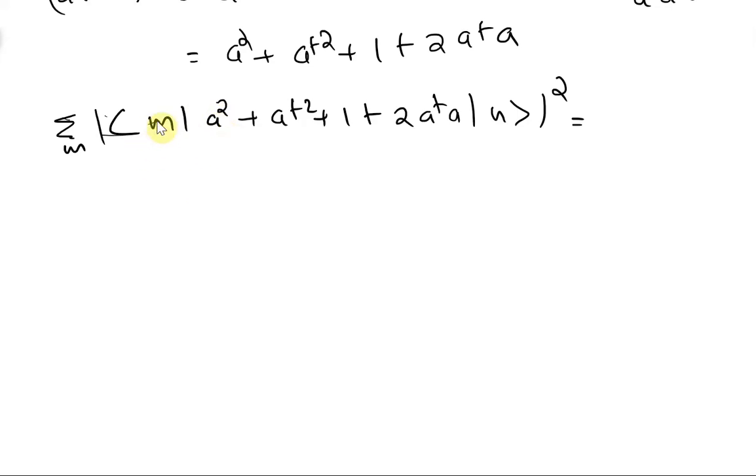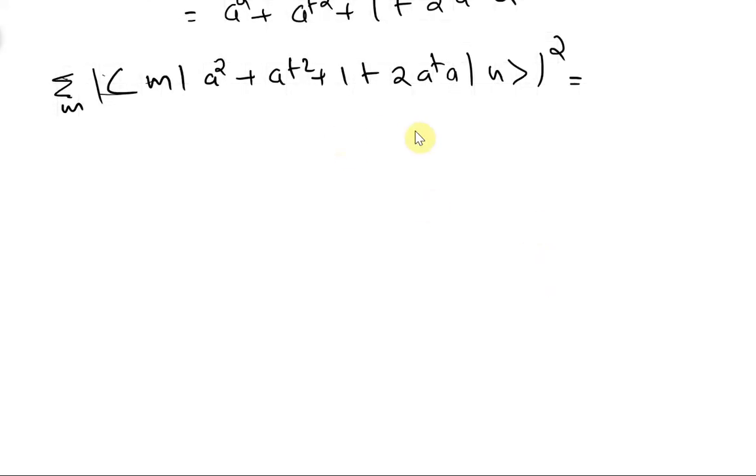Let's take m equal to n. The moment m is equal to n, if there is no operator, you know that value is going to be 1 if it is a normalized system. If m is not equal to n, then you know it's going to be 0. That is because of the orthonormality condition. Since there is an operator here, the state will be changing depending on it. So a acting on n, you know what will happen to the state n? State n will be reduced by one level and will change into n minus 1. a squared acting on that will change it two times.